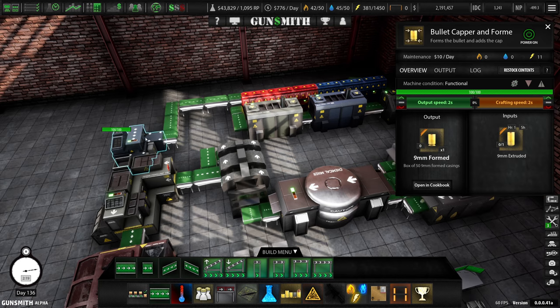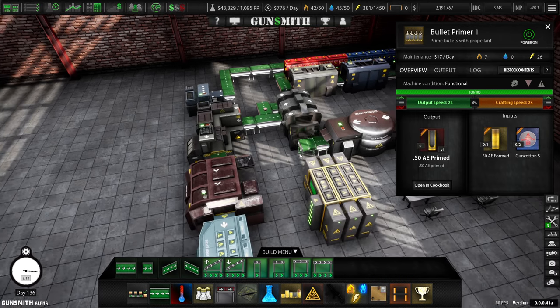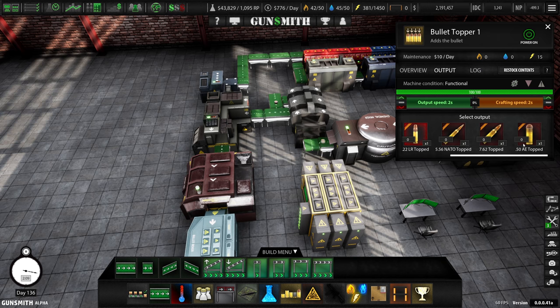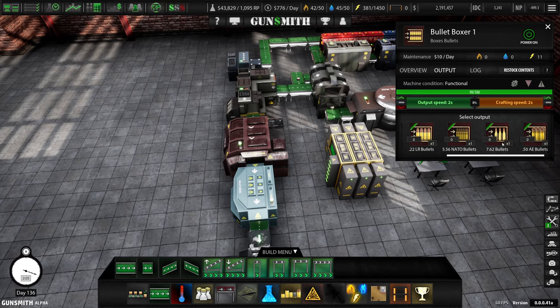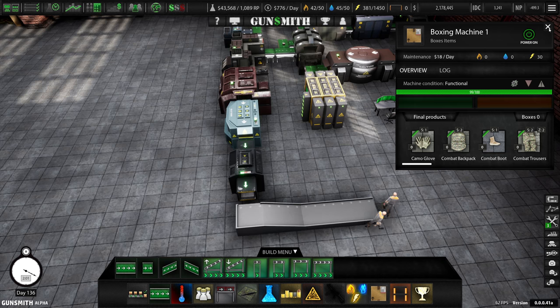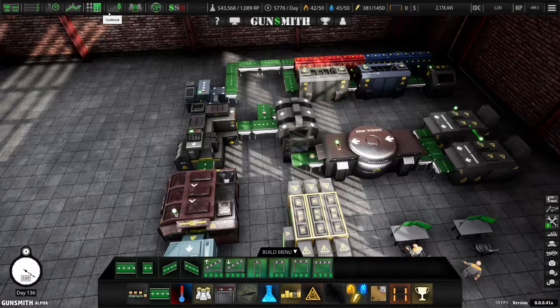0.5 AE extruded. 0.5. Is this a 50 cal? Is this a 50 caliber? I don't know. I have no idea. All right, so that is looking good. That is looking great.